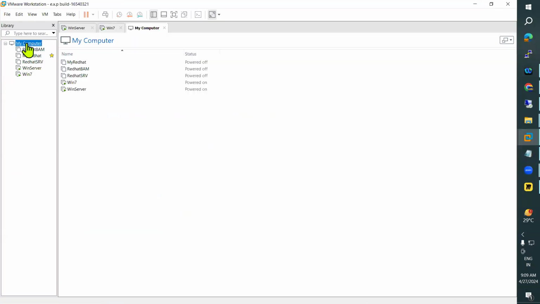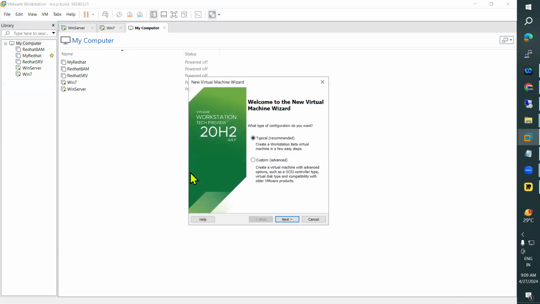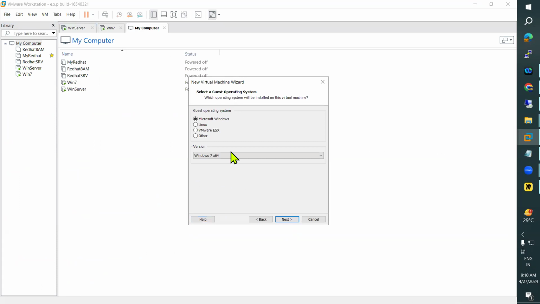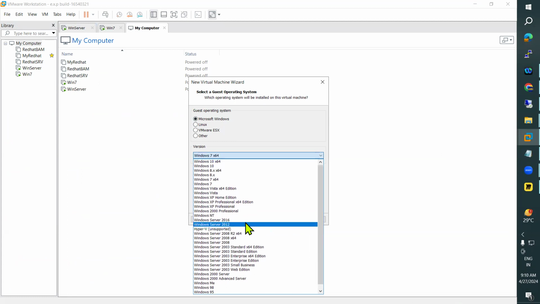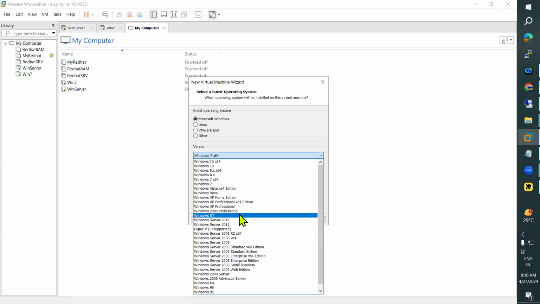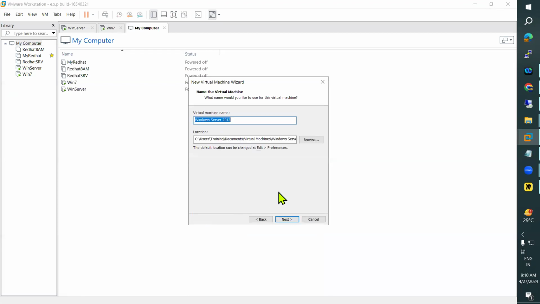For that, I'm creating a virtual machine. Go to File, create a new virtual machine, click Next. I'll install the operating system later. Microsoft Windows, Windows Server 2012. Click Next.